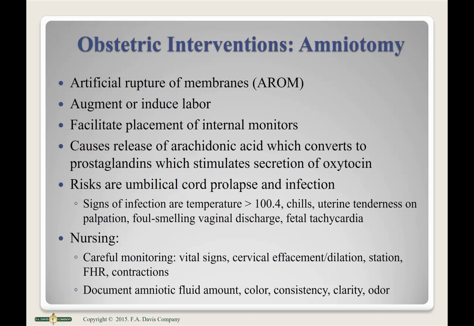So we watch for signs of infection, which are maternal fever, so anything greater than 100.4. If mom complains of chills, if we palpate our uterus like we do throughout our labor process, and she says that's feeling more tender, then that is a sign of uterine infection. And then if we have foul-smelling vaginal discharge, that's a sign of infection. And then if baby is showing fetal tachycardia on that heart rate tracing, that's also a sign of infection. So we need to watch for those things when we rupture membranes.